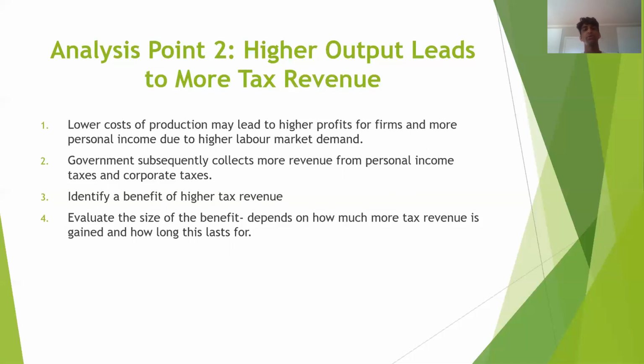And then what we can do is say, well, let's identify a benefit of that higher tax revenue. So think about a developing country this time. So not the UK. Think about a country, let's say India. India is an oil importing country. And if they have more tax revenue, they can potentially finance more supply side policies. And supply side policies include education, training, investment in healthcare or hospitals, and also investment in infrastructure.